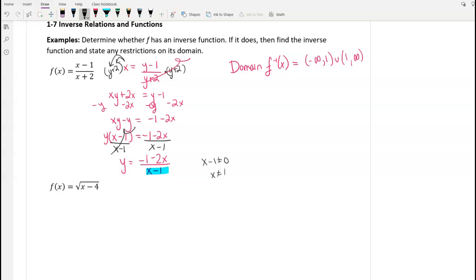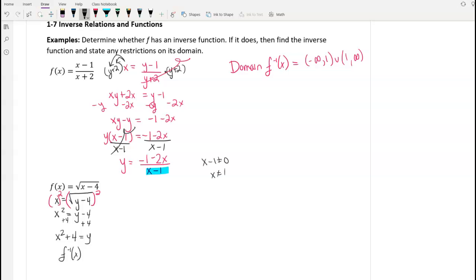All right, so going on to the next example, we have f of x equals the square root of x minus 4. So we're going to switch our x's and our y's. All right, how do I get rid of a square root? If you said, hey, Miss Younger, you need to square both sides, you would absolutely be correct. We square both sides, we get x squared equals y minus 4. We need to get y by itself, so we add 4 to both sides. And now we have x squared plus 4 is y. This is my inverse of x.